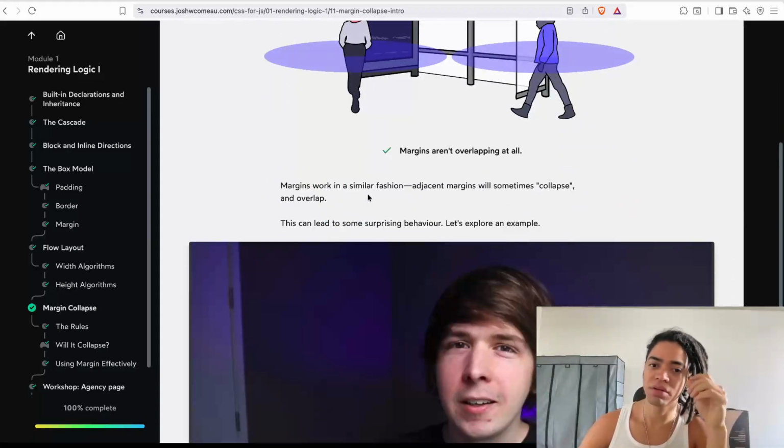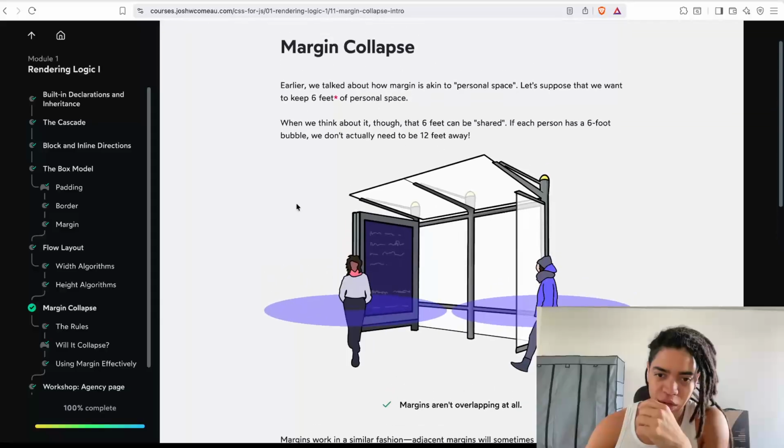Margins work in a similar fashion. Adjacent margins would sometimes collapse and overlap. This is the example of personal space, similar to margin collapse.